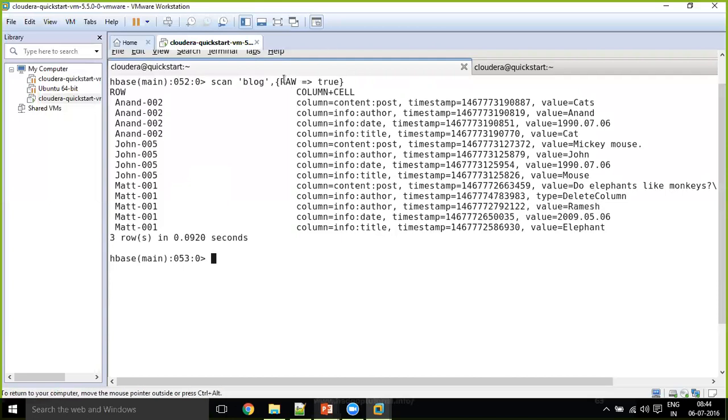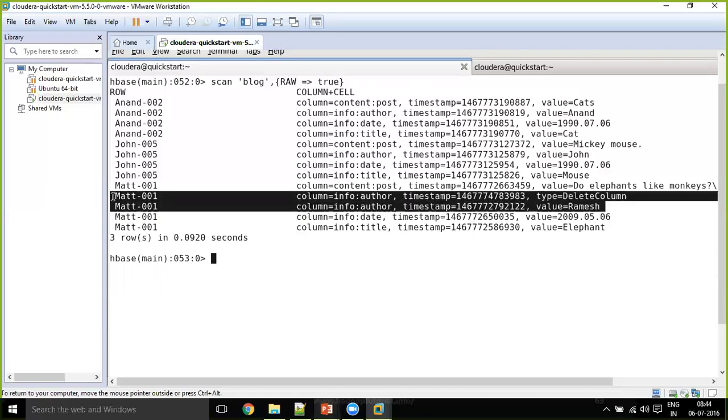Since this is not a hard delete, it's a soft delete, just as I was explaining when we were discussing theoretical concepts. You can see for this info author, type equal to delete column and value equal to Ramesh. You can see the deleted column values also, but you can't see the multiple versions of it.